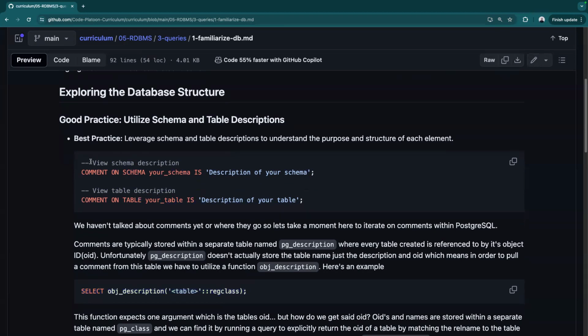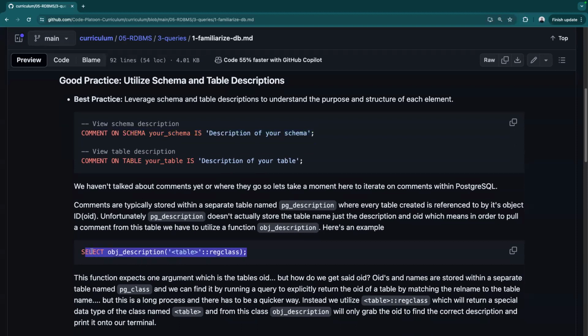It is not as simple as just leaving a comment inside of the script itself, because the script is not always going to be shared with everybody, right? What could happen is the table gets uploaded to some sort of cloud framework, and that's where the table lives, but the script itself lives on someone else's machine, or maybe you have some way to keep track of each individual script that was written before. Either way, the comments are not going to live where we're used to, strictly in the code. The comments will actually live within the database itself. And we'll get a quick look at what that looks like shortly.